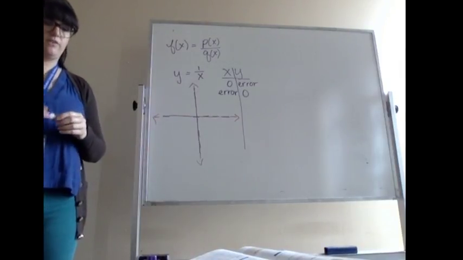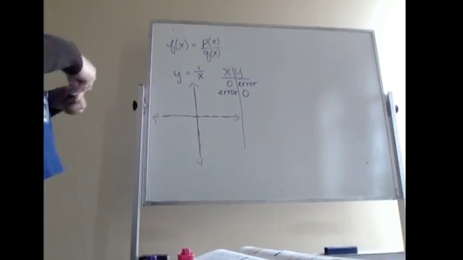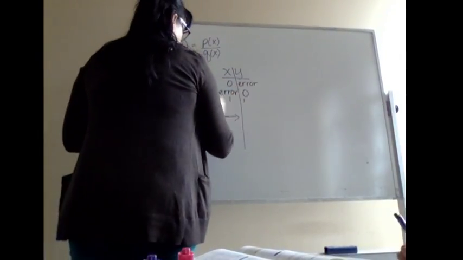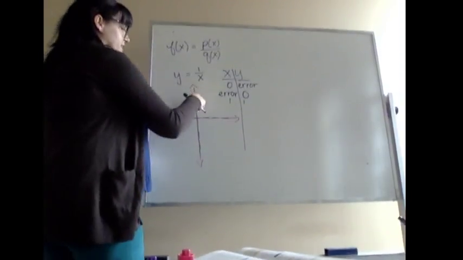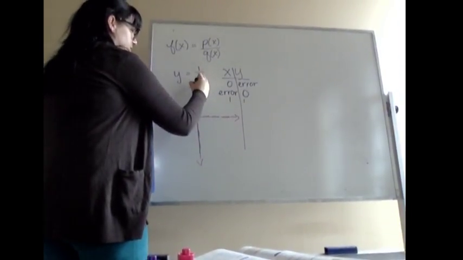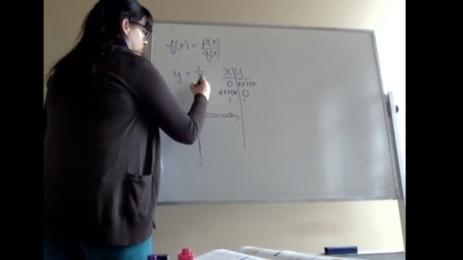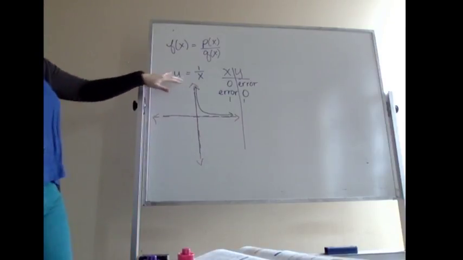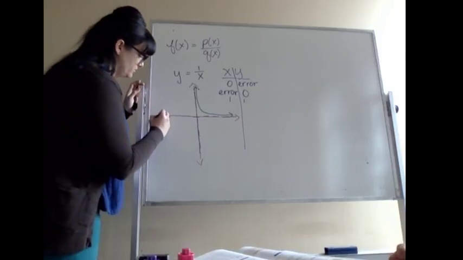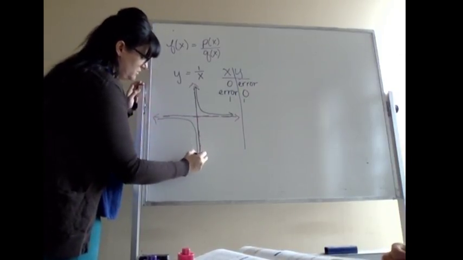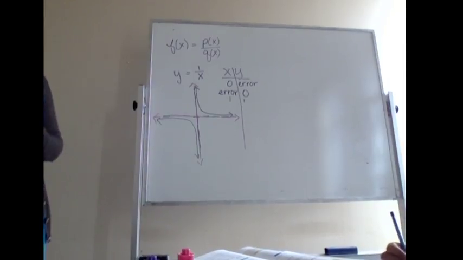And graphs behave very predictably when they approach asymptotes. So if we were to plug in 1, we get 1. They just get infinitely closer. In this case, it has 2 asymptotes. So it gets infinitely closer there, and then infinitely closer there. Because if we just made x negative, the only change would be that y is now negative. It also does the same thing over here. And that is the graph of y equals 1 over x.